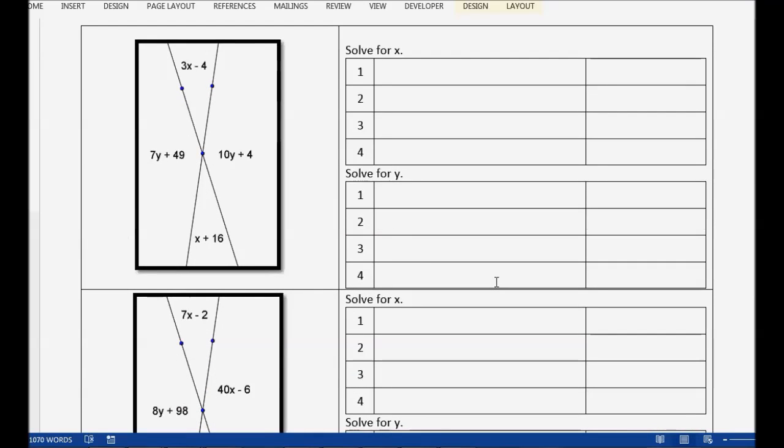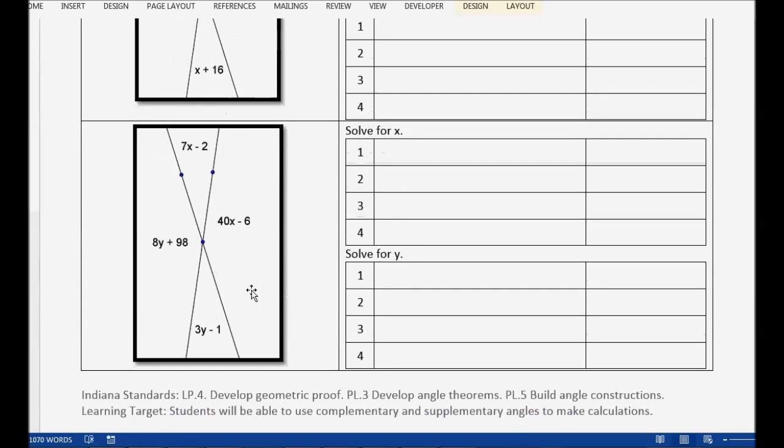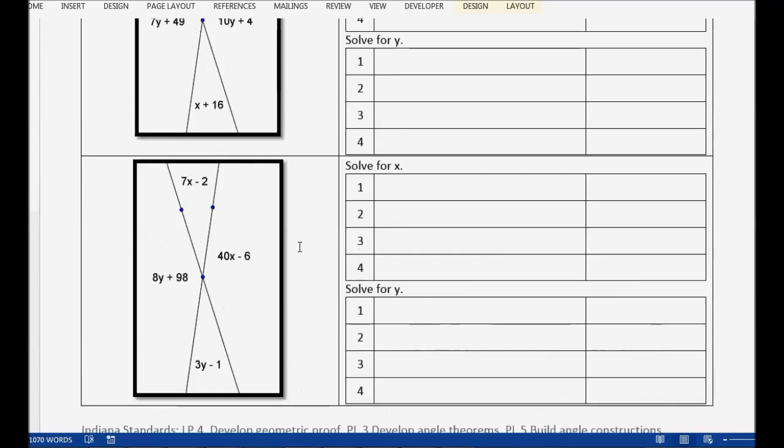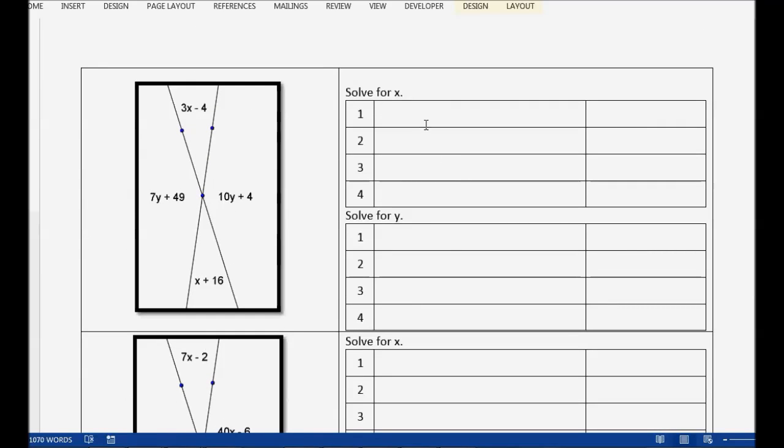These final sets of problems I'm just going to set up for right now because I'm really getting anxious sitting in this seat so long. The process here is that you're either going to do vertical angles or linear pairs based on where the common variables are. Notice that I have x's in the vertical angle positions and y's in the vertical angle positions for this problem. But down here, the x's form a linear pair, and so do the y's. So that's going to determine how you solve for x.